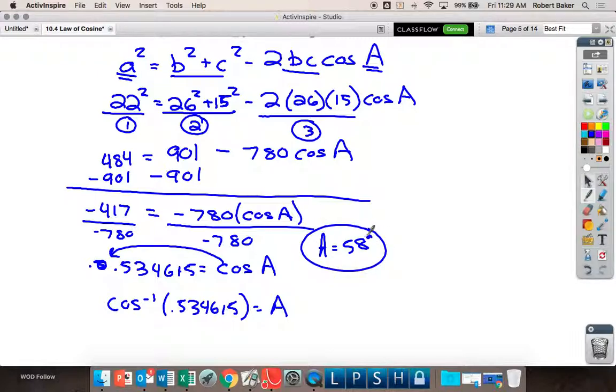That's the test question. One of them. So just remember the process, okay? Write down the equation you're going to use. Simplify the three parts. Subtract the whole number. Divide by the number in front of cosine. And then take the inverse cosine of your answer.